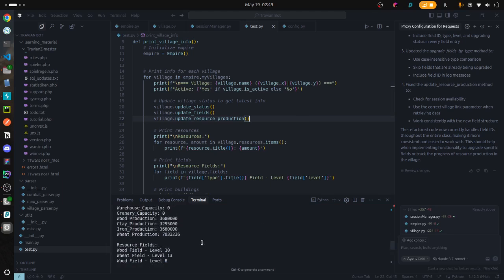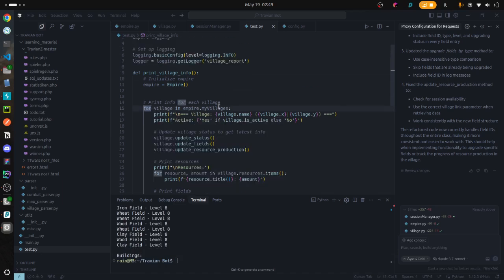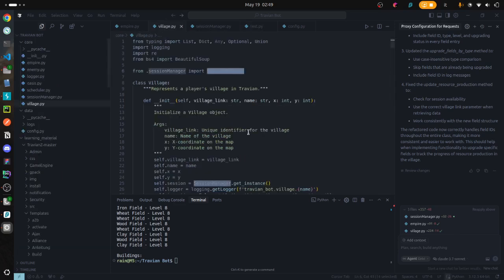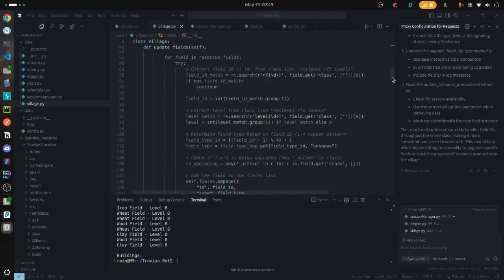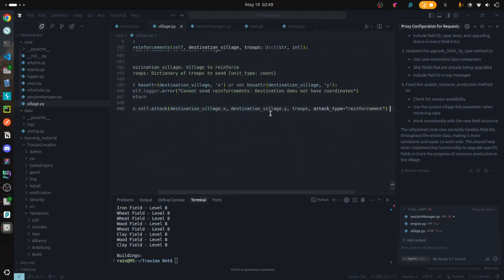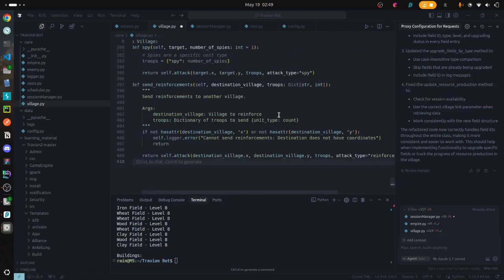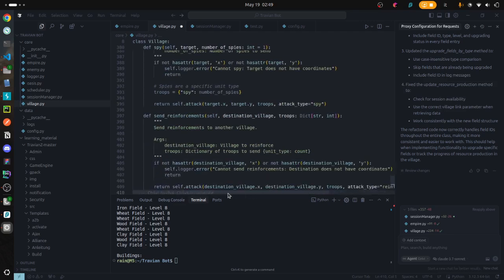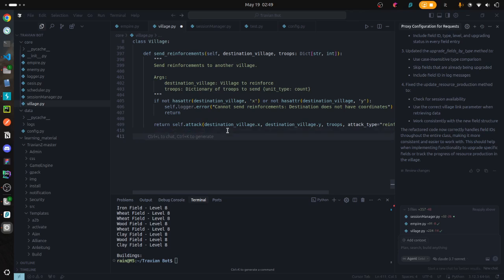So now I have everything, and now I want a print function, well, actually not a print function, but I want to create a print function in the village. Okay, let's see how the autocompletion works if I want to write this function on my own.